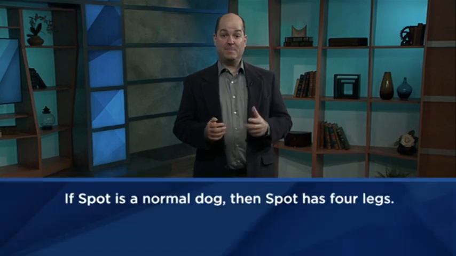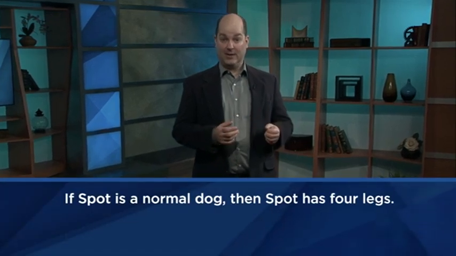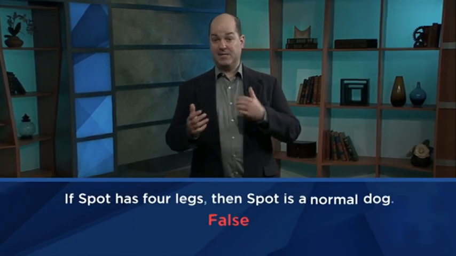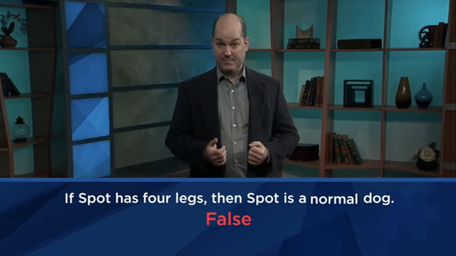Now, one thing about conditional statements is that you cannot generally switch the order. In other words, the statement if P then Q is usually different from the statement if Q then P. For example, the statement if Spot is a normal dog, then Spot has 4 legs is true. But if Spot has 4 legs, then Spot is a normal dog is false.